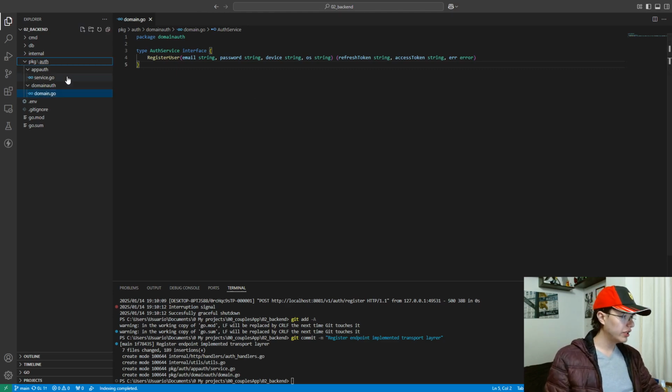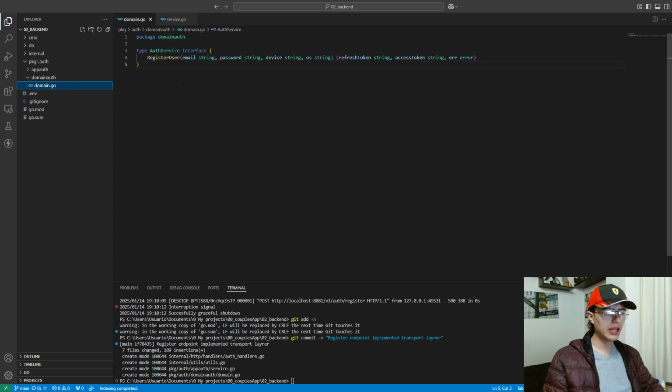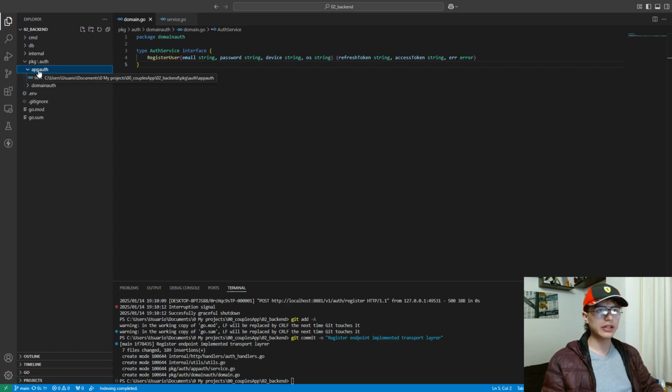So let's continue. I have here the app Auth. As I said, the domain file basically states all the abstractions. Also here we'll have the models, because the implementation will also depend on the models or entities of the Auth service. And inside app, which is a synonym for the application logic, the business logic, will be the services, and the services should depend on interfaces for modularity and SOLID principles.